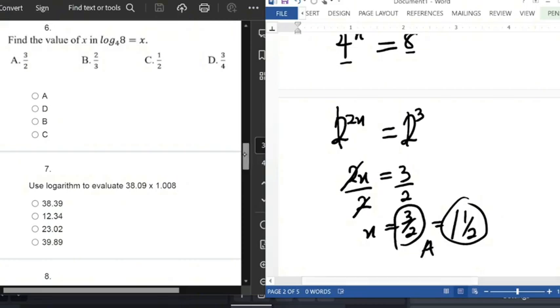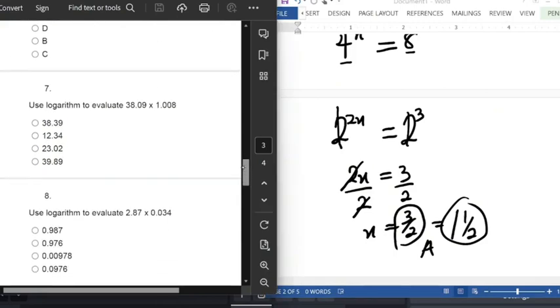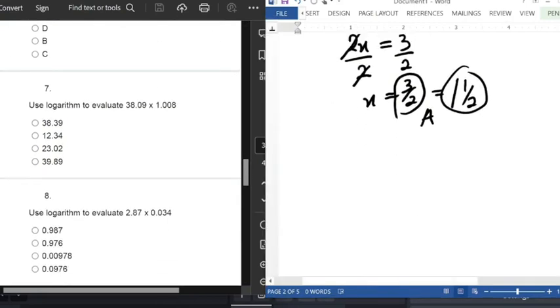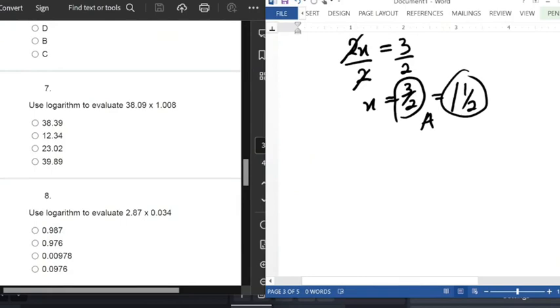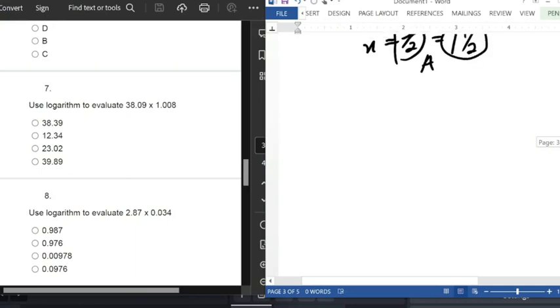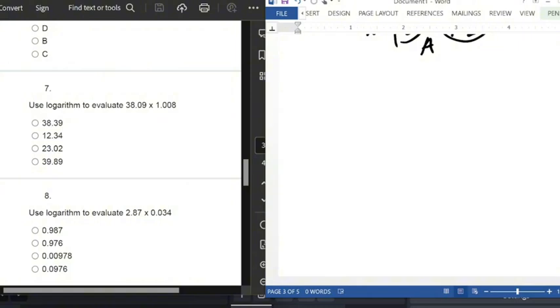So we move to the next question, question number 7. Question number 7 asks us to use logarithm table to solve this. You are not expected to, so this is in the case of theory, but actually in the case of objective, you can as well use your calculator, just multiply the two numbers together, you get your answer. But here, I'm not going to do that because I just want you to know how to use the table, which comes out in a theory. How are we going to do it? That's what we want to explain.